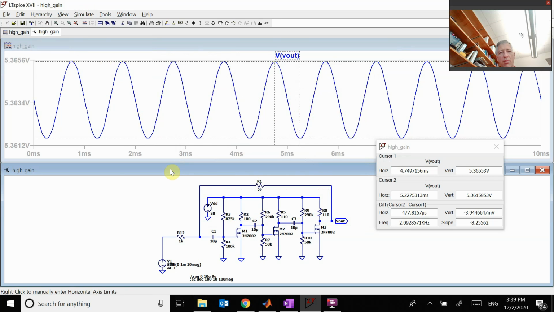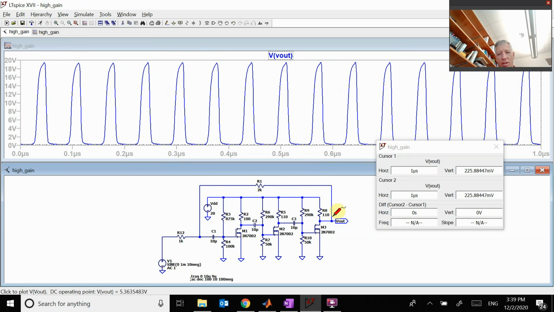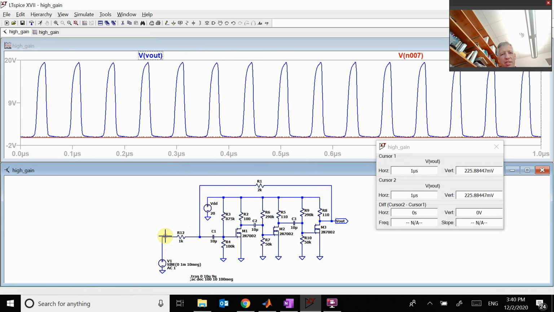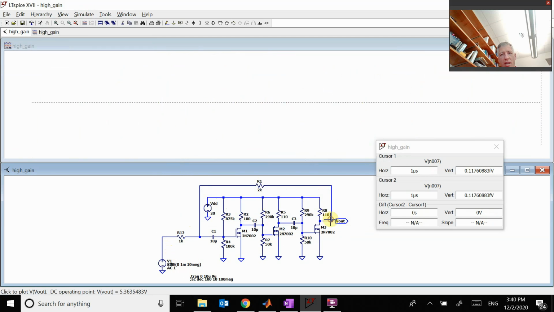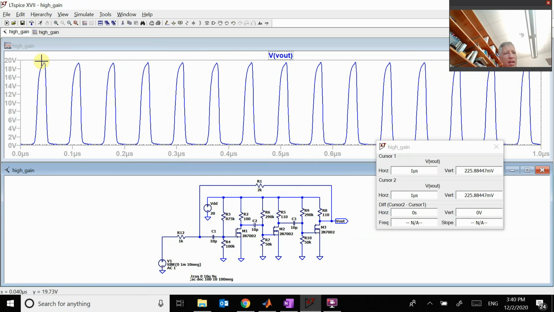Okay, so then we run this, and I look right here, and what happened? Well, this isn't just 4 millivolts. My 2 millivolt signal right here became like 20 volts. So what we see here is that this inverting configuration is no longer an inverting configuration.